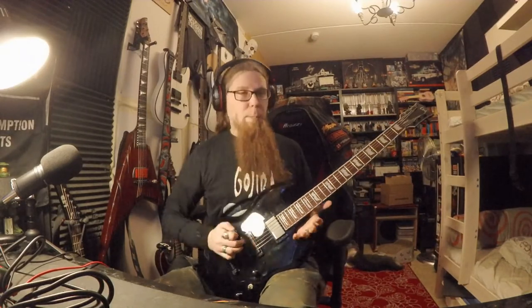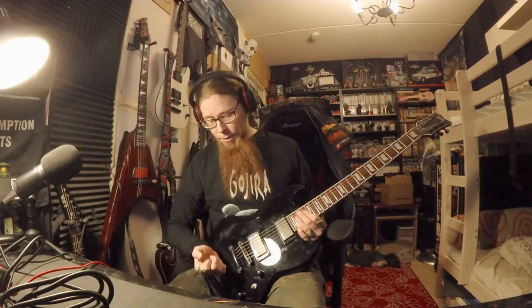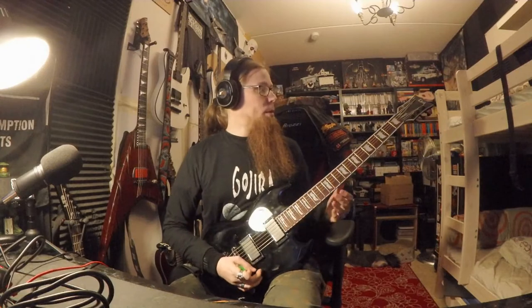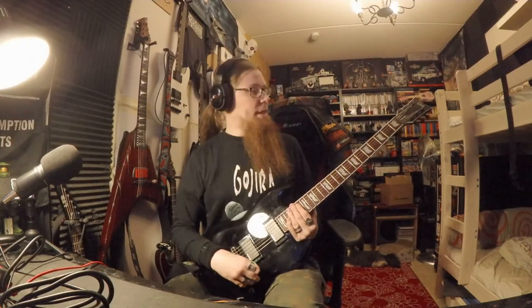What I like about these strings, they are really stiff and work very nice. So no problems there. For me, this set works. So that's my thing. If you like to have a heavier gauge, try it, or a little bit lighter gauge, try it. We all find our own strings. But hey, let's play some more. So, let's go.